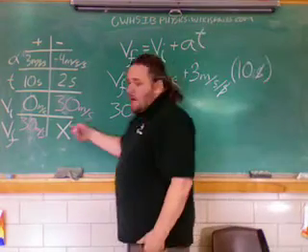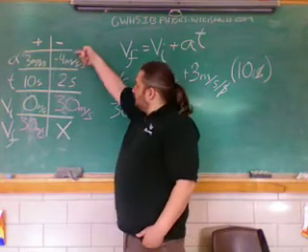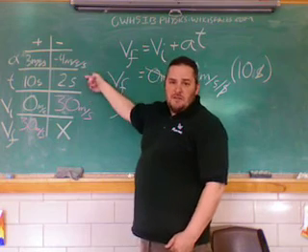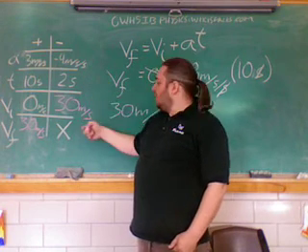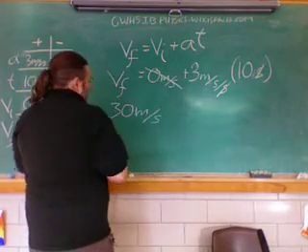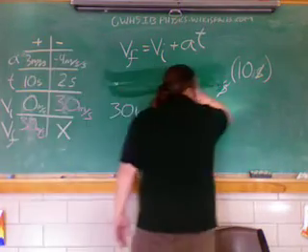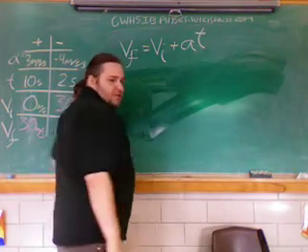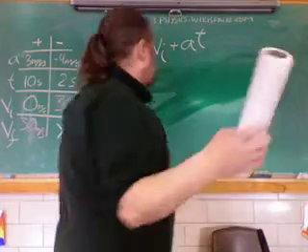Now, I'm trying to fill out that bottom column. I know the exact same things. I know the acceleration, I know the time, I know the initial velocity, and now I'm going to solve for x. Okay, and I'm just going to wipe out this row. Let me dry that off really quick.